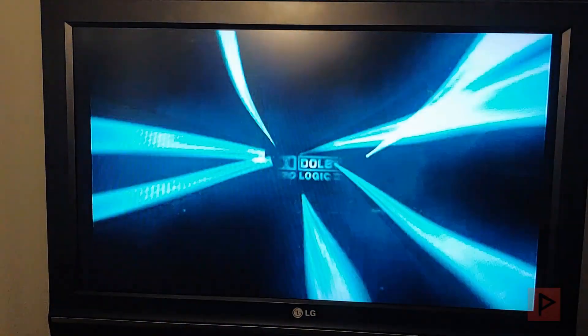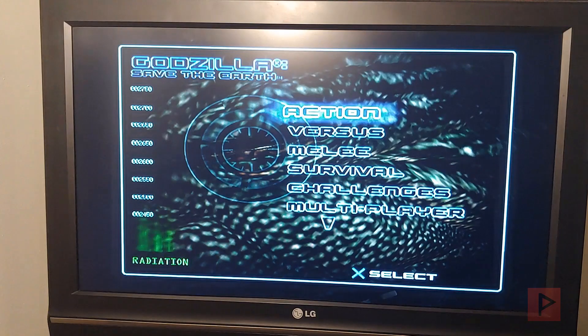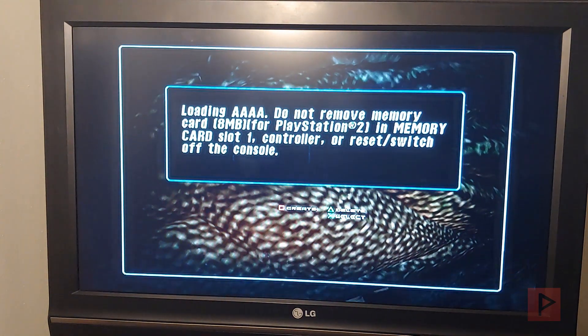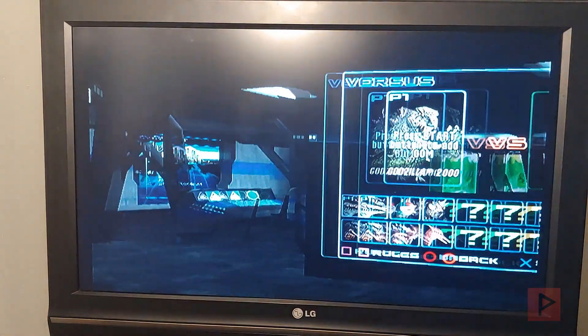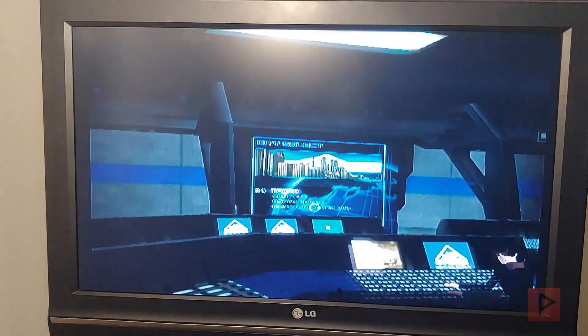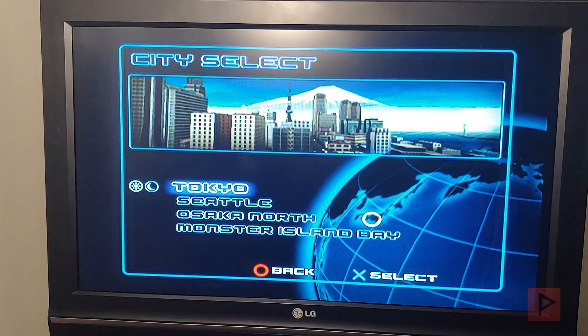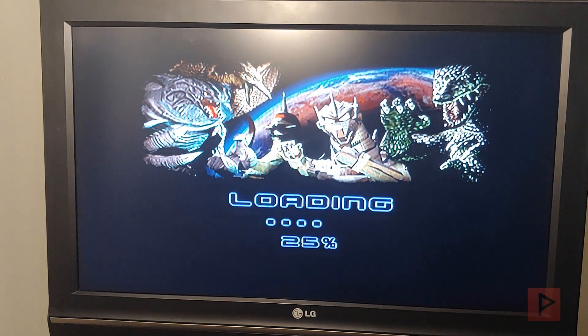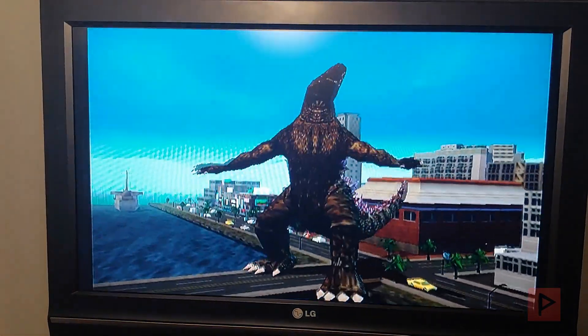I do like the SMB method — it's a good way to play your games without using your laser. A lot of games do work, although some aren't compatible, so you just have to try your favorites and see how well they run. For the most part they run pretty well, especially FMV video sequences. Music is great, gameplay is great — most games I've tested work well through the SMB method.